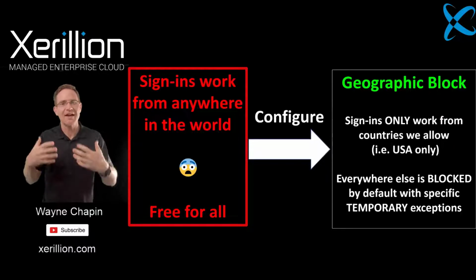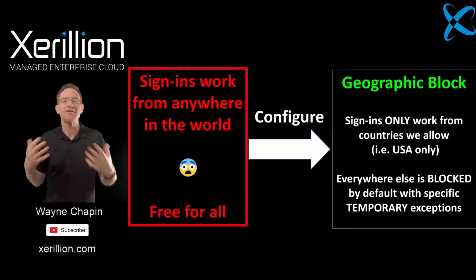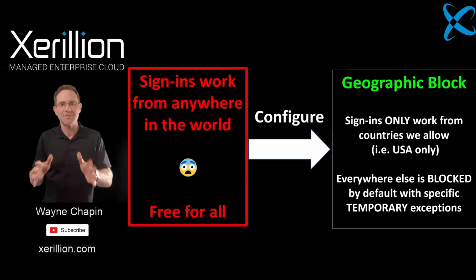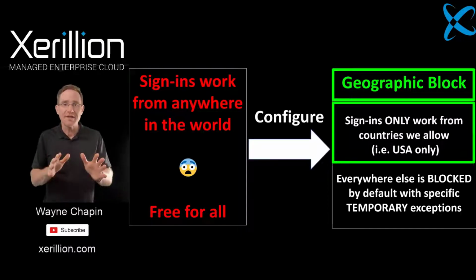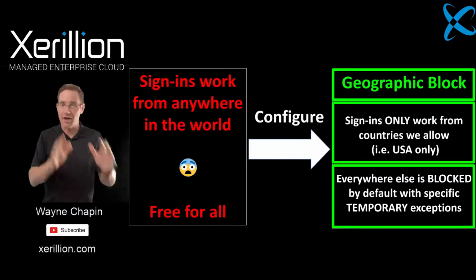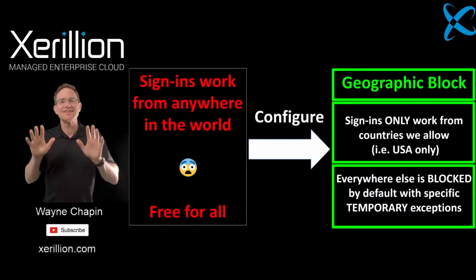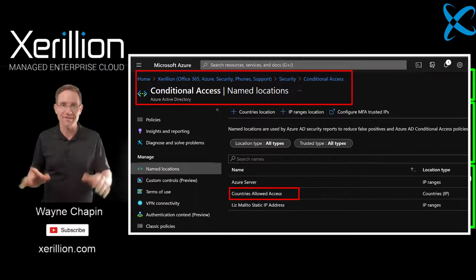It's crazy to me that a cyber criminal that gets a hold of some of your users' credentials can attempt to sign in from countries you'd never have people signing in from in the first place. And here's what's even crazier. All we have to do is set up something in Azure Active Directory Premium called a geographic block, a rule that simply states, no matter what, you only allow sign-ins from inside the United States and other countries you want to provide permanent sign-in access to, which, if you have any at all, should be a very limited few, and everywhere else is either blocked by default or provided temporary access for people who are traveling. Let me tell you, this cuts down on so many problems. We set this geographic sign-in block for all of our clients, and you should too.